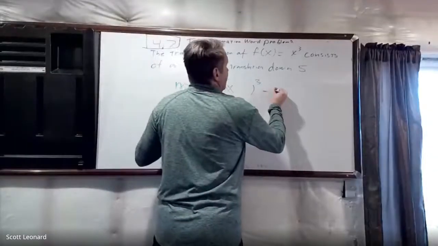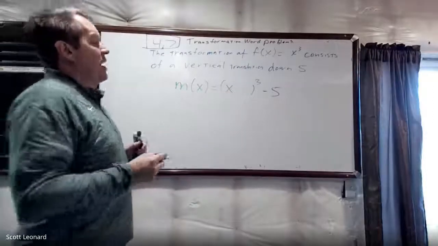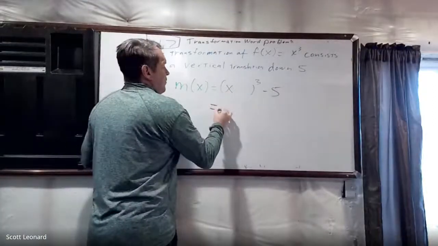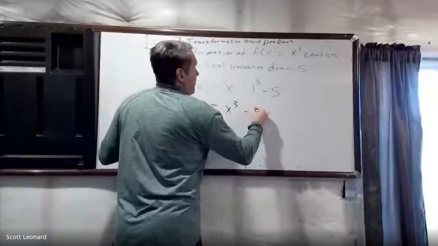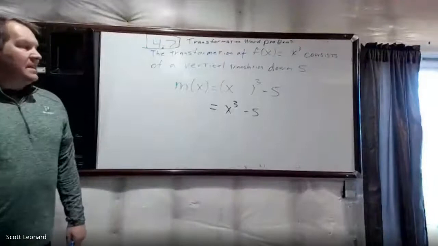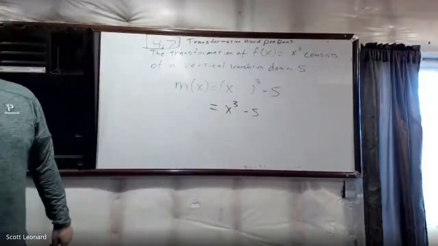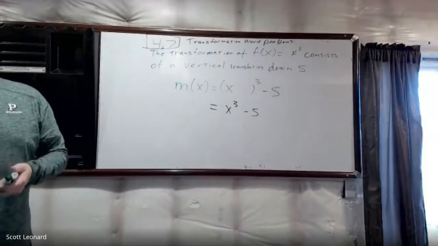Now, because I don't have anything in here to go with parentheses, what I can do if I want to is write this as just x to the third -5. I will take either answer on the test. If we're multiple choice, you could see either one of them as the answer. Everybody clear? Any questions before we move on?